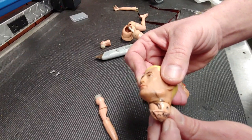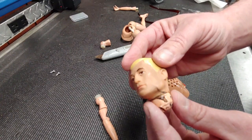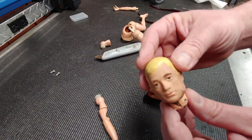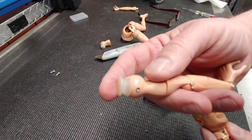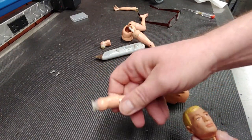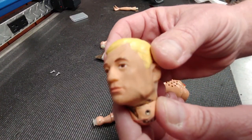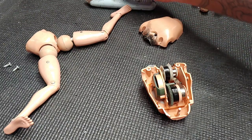And I guess I don't blame them, because at the time this probably broke, there were no resources out in the world to get parts for these things. So, you know, just a kid trying to put his G.I. Joe back together. And so, yeah, we'll get him all cleaned up, and then I'll see if I can resource one of these guys here. I don't have any of these other than what's on the G.I. Joe currently. G.I. Joe, real American hero. Anyway, we'll be back.